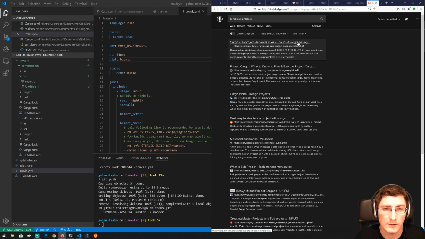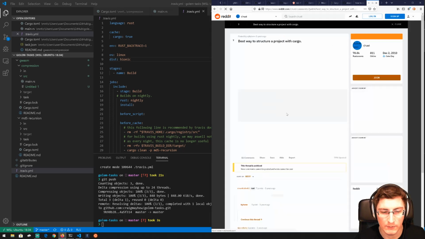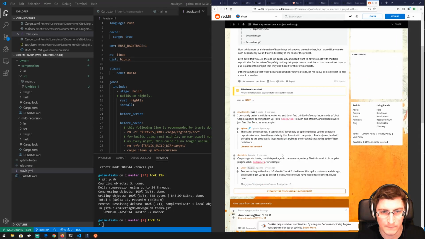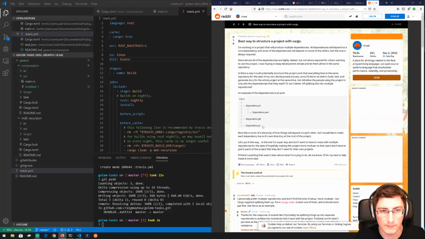Subproject dependencies. Structure a project with cargo, yeah. Servo as an example.